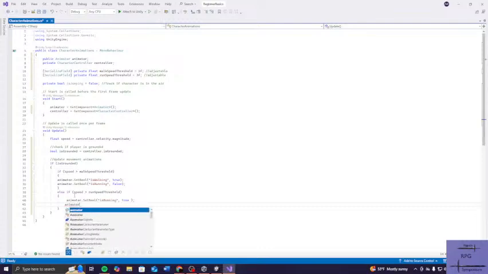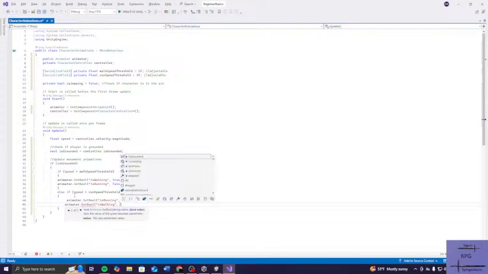The animator, is walking will be false. And then we're going to put another else on here.